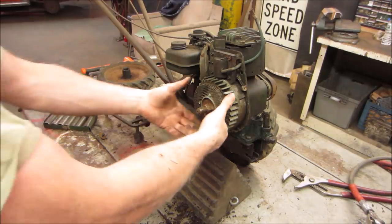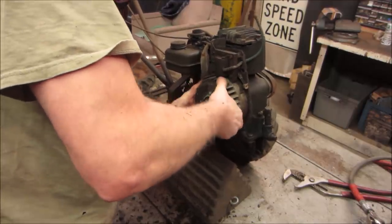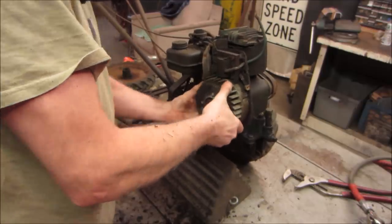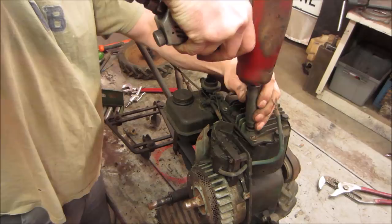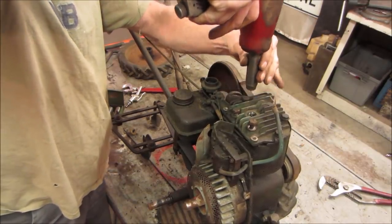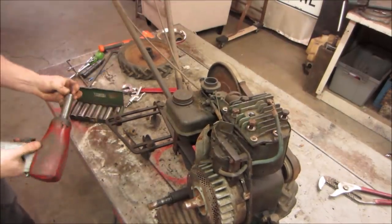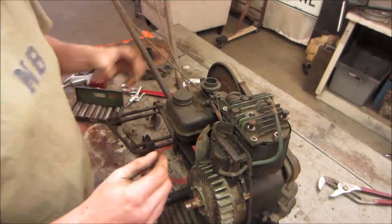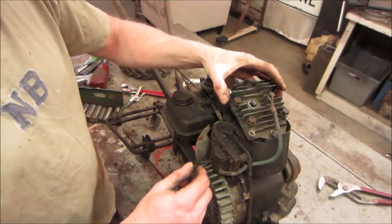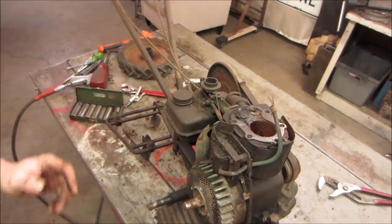Think it'll turn? More than one. You want to pop the head off, or the magneto? I'm kind of starting to think now it's in the cylinder. Ready? Should go back out of that front cover. Oh yeah. She's gonna need some love. You see it? Yeah.